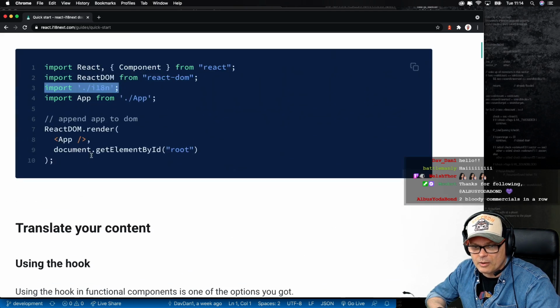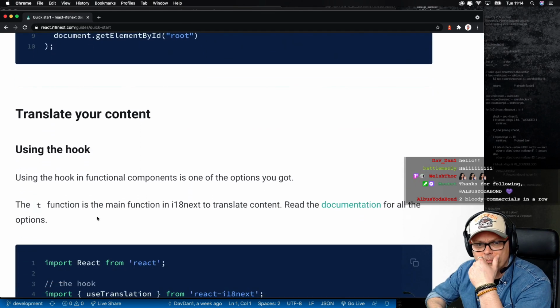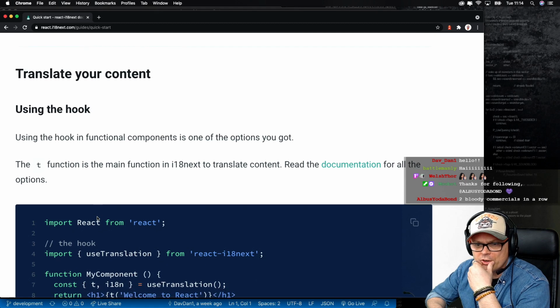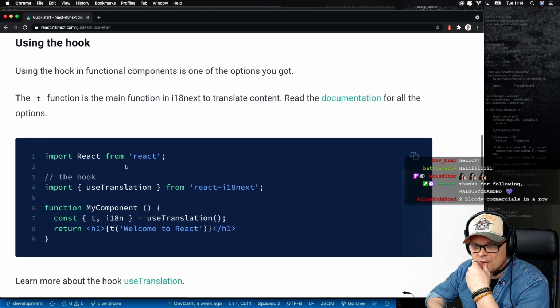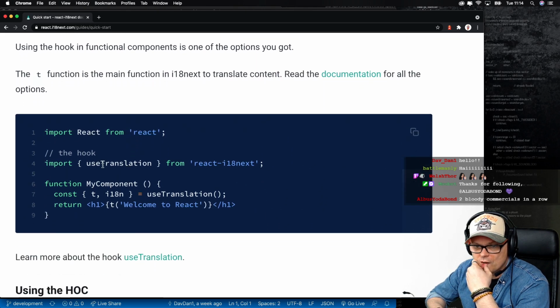So that's the setup, right? And then we need to use it somehow. So using the hook in functional components is one of the options you got. The T function is the main function, okay? So we just import the hook, use translation, and then we create this constant here.